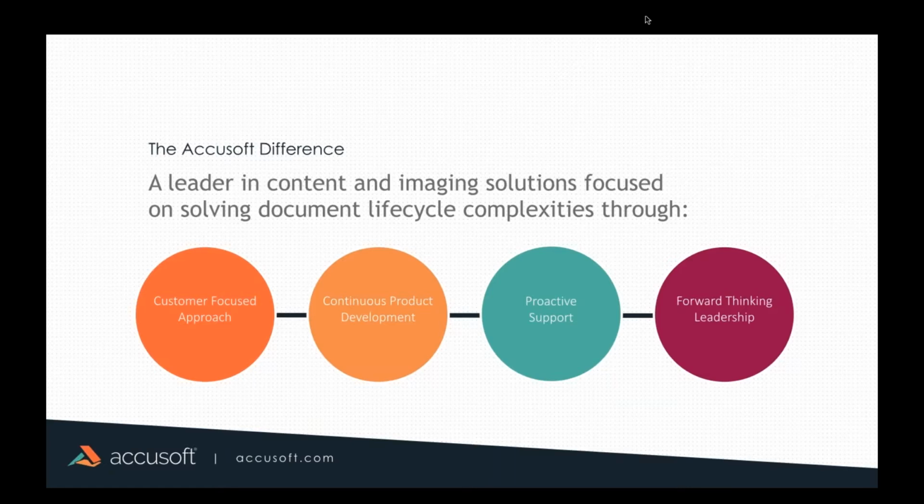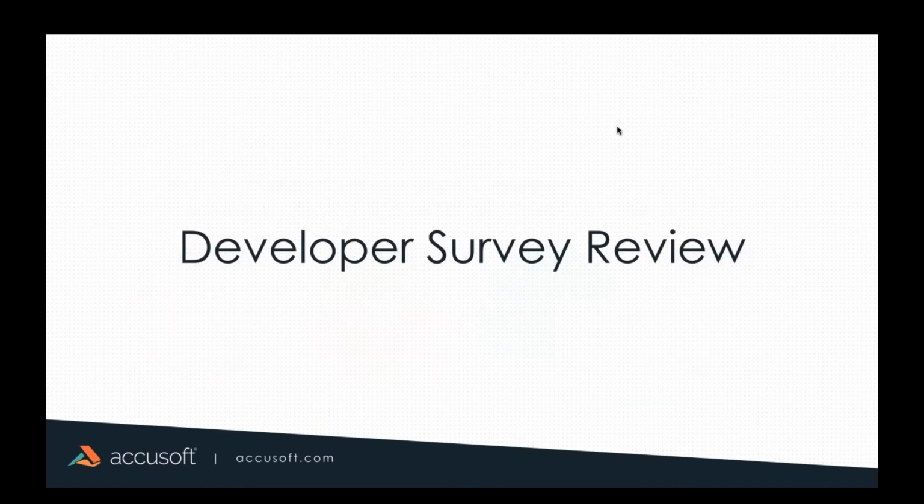Especially with our cloud stuff, which you'll see today, the cloud APIs are all continuously developed, so we have a very active product roadmap, continuously releasing new features as they become available. We also have a very high quality, responsive support department, and as you'll see here, I think you'll see some very forward-thinking leadership.